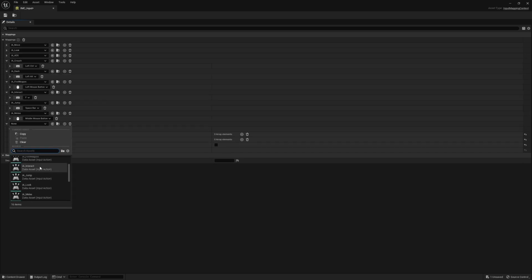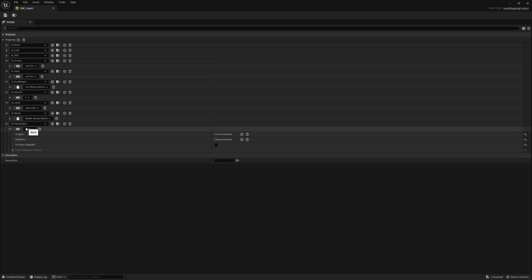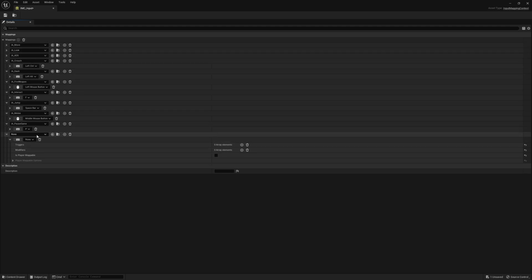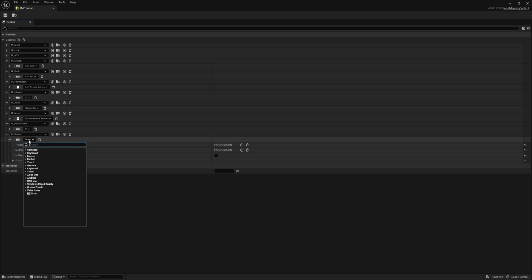And after melee, over here. So movement, we already did that. Then pause game. So I'm not going to set the escape key because that doesn't work in the editor. So I'm going to use the P key on my keyboard. Pause. And then we have a few more to go. So pause game, reload. So that's going to be the R key.